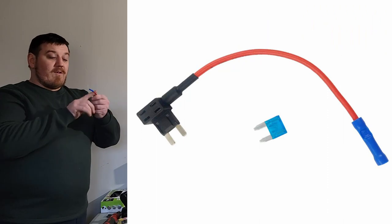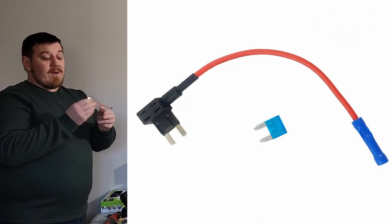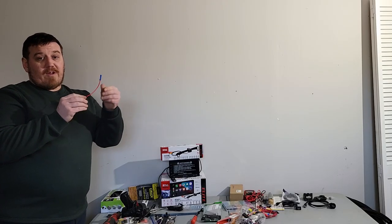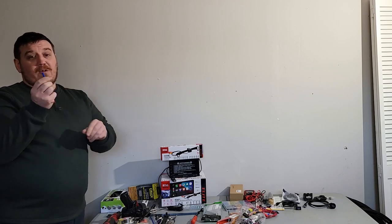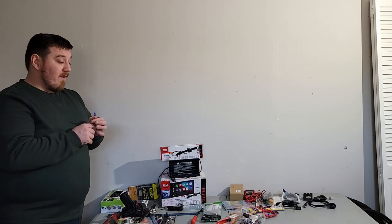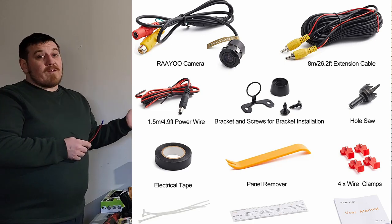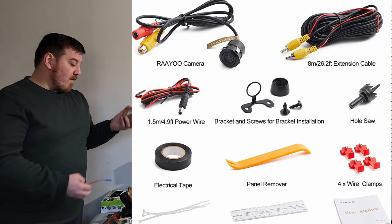Your other option is to use one of these little butt connectors, which is what I'm actually going to be doing next. This is a fuse block jumper. This will give me free ignition and I could put a fuse on it. So I could just butt this right up to it and that's what I'm going to do. I just feel like I have so many harness things all touching and connecting, might as well keep them connected really well with solder. For this, it's my own decision really for the front camera because this was like under $20. This is a really good deal too.